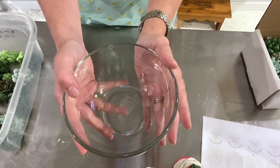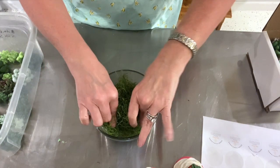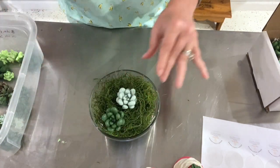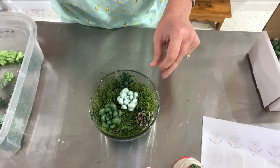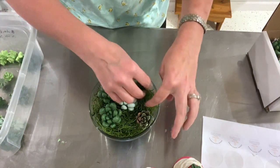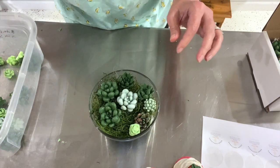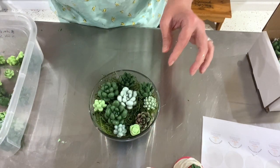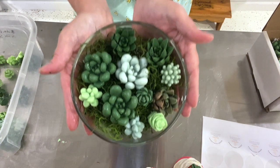Now I'll show you how you can do a terrarium. This glass bowl I got at the Dollar Tree — it's a large one, but you can buy little mini round bowls that come in sets of about five for a dollar. Put some moss in there, arrange the soaps, and I usually shrink wrap them and put a label on top that says 'succulent soap set' or 'soap terrarium.' You can fit quite a lot in the big bowl. The mini ones tend to be even more popular. They make amazing gifts — I hope you enjoyed this video and that you try a little DIY of your own. If you do, let me know!